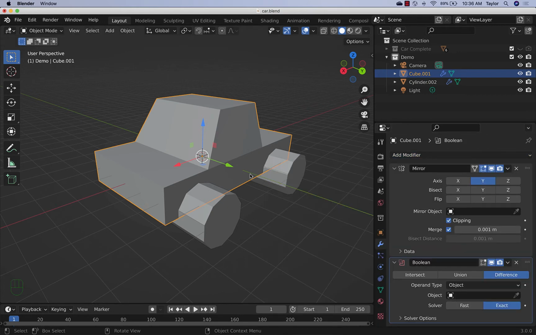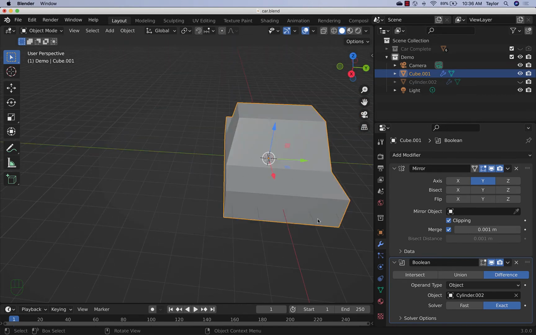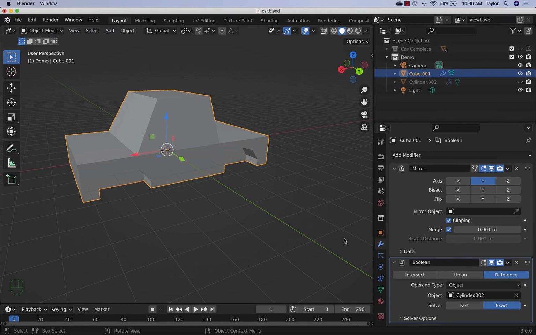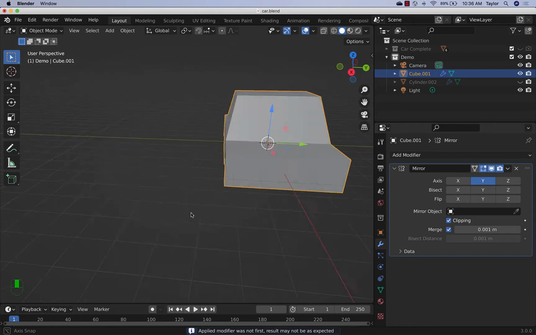Okay, and we have to select our objects. These are the objects. You can see that little cutaway took place. And if I hide these cylinders, I can kind of get a sense of where that's heading. Although you notice that it hasn't flipped to the other side, and I'm guessing that we have to accept these changes for this to work. So we applied them. And then now we get it on both sides.